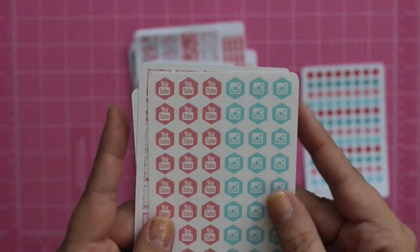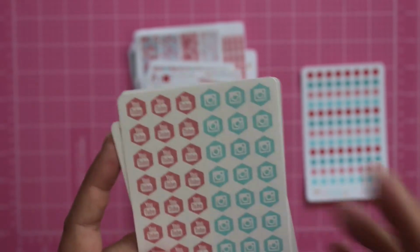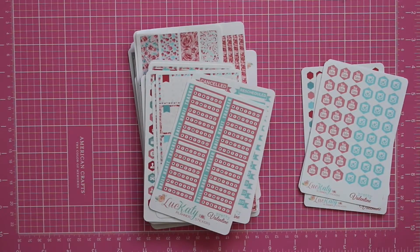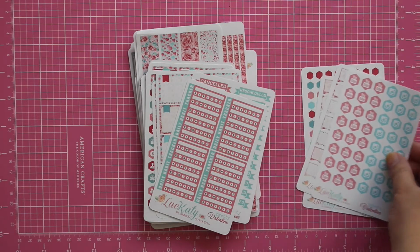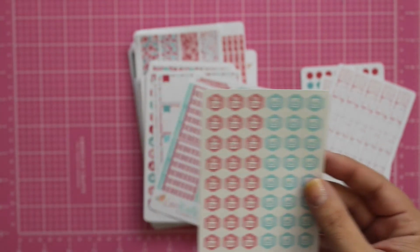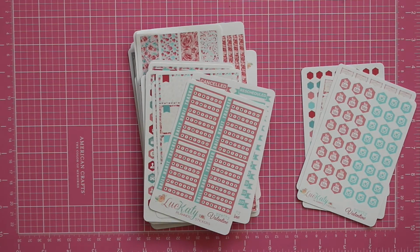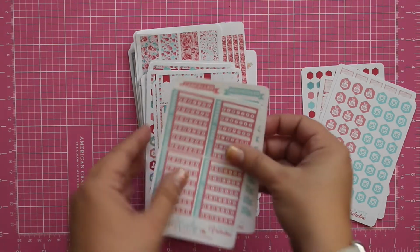One of my absolute favorite things about Katie is that if you have an idea of a way that can make these stickers work better for you, she is always open to suggestions and works with you great, and she really wants her stickers to work as you need them to work. So I love that about her, and you can always text her or message her on Etsy, and say, you know, hey, she has a sheet that has all different kinds of social media, but I pretty much just do Instagram and YouTube. And so I was like, hey, can we do this? And she was like, sure, no problem. And you can really do that with just about anything. And I'm going to actually be doing another video spotlighting her shop, and I'm going to show some of that in that video, how she customizes icons and stuff.